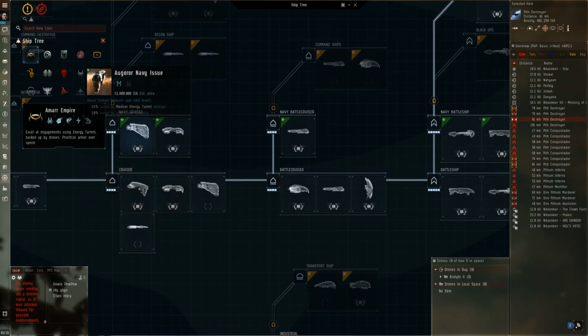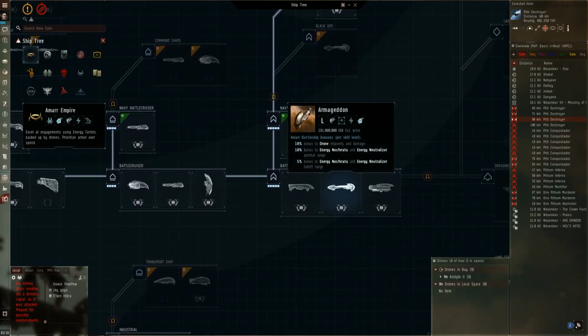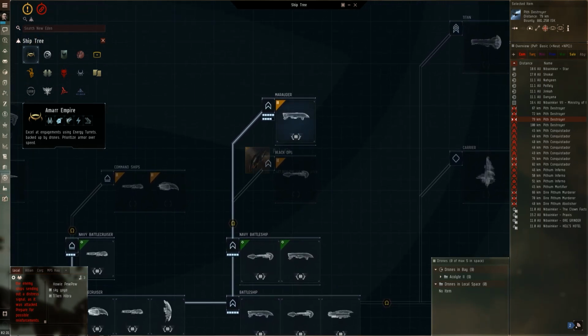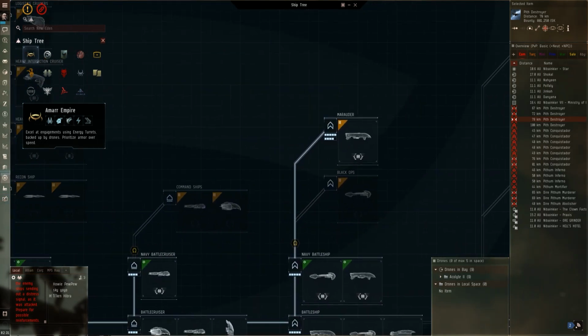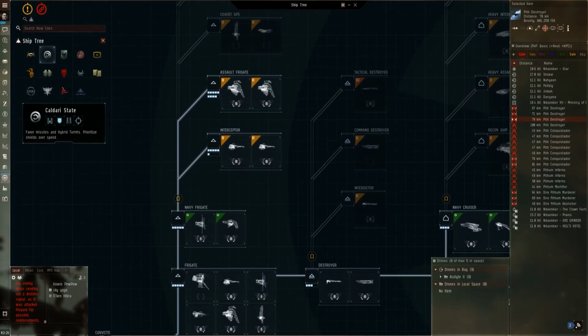Where is the... oh, there it is. Yeah, he can fly the Prophecy. He normally flew the Prophecy for level 1 and level 2 security missions. And for level 3 missions he did run the Apocalypse, which was quite fine for level 3 missions. And obviously for level 4 missions he now flies the Paladin, and that's basically the only skills that he has. He doesn't really have any other skills and any other faction type.